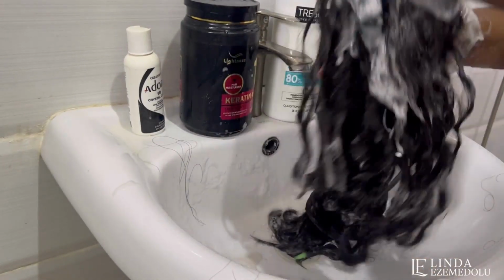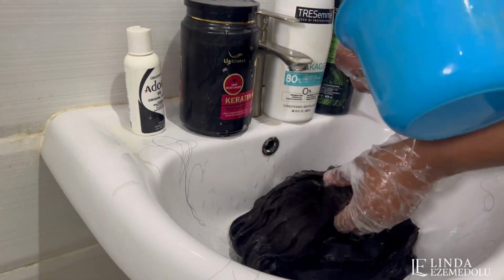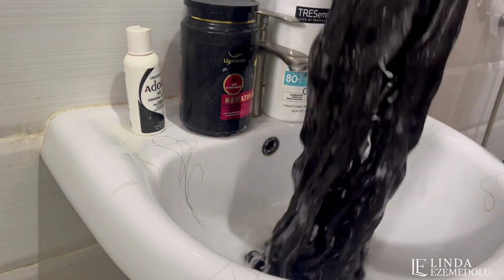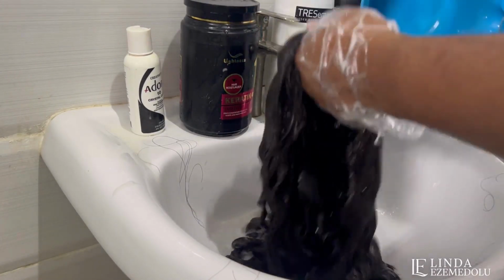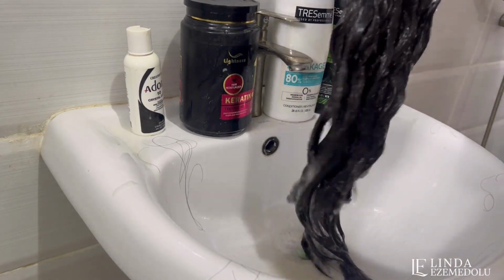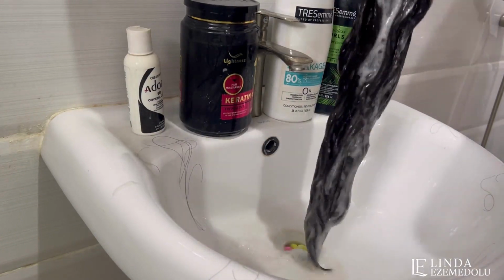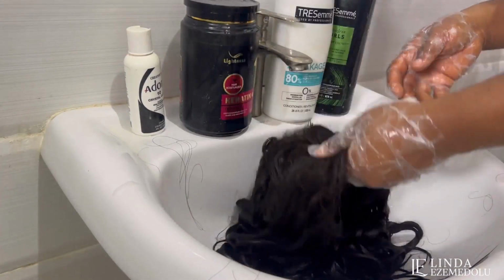And after I'm done washing the entire thing and I'm pleased with how it is, I'm going to start rinsing off the products, that's the shampoo, from the hair, to ensure that I get the wig to be completely clean. All the dirt that has been trapped in it, I rinse it off completely, and I'm not going to stop rinsing off the hair until the water that is coming out of the wig looks clean.